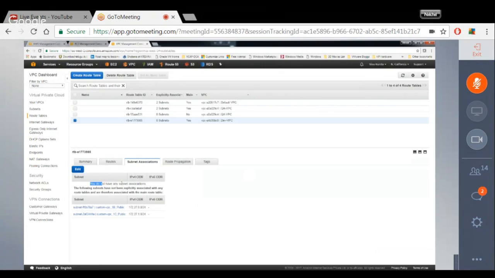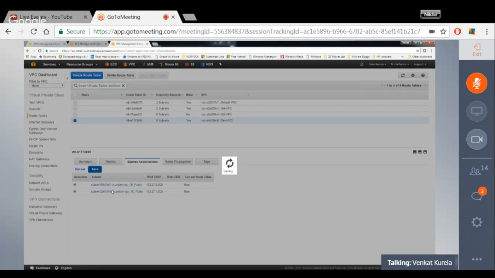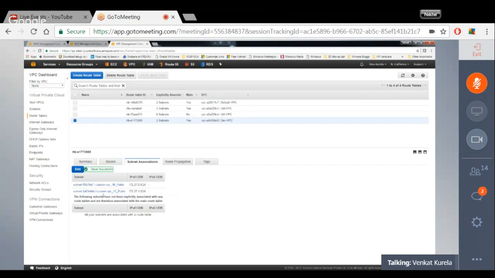Though you don't explicitly associate, I told you it is the main route table for the dev VPC, so these subnets will fall into it, or else you can explicitly add them, not a problem. There's a possibility that people may ask you during the interview, so to avoid that, you can explicitly add them, or if you don't add subnets to any route table, they by default fall into the main route table of the VPC, right?